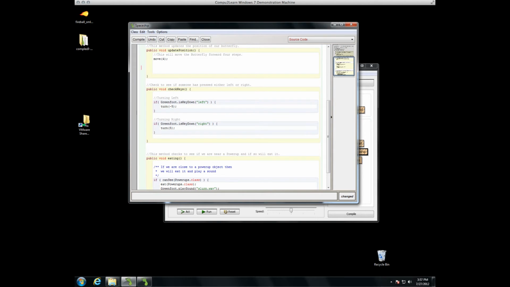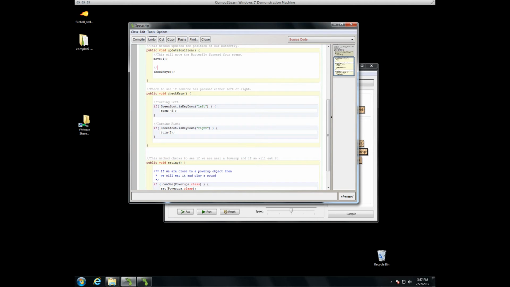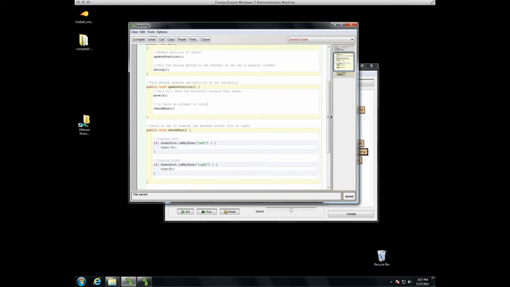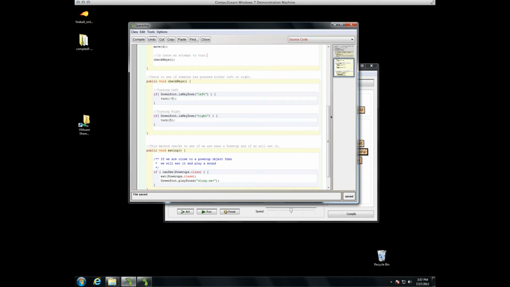So I'm going to remove it, just delete it, and instead of having all that code, I'm going to call checkKeys, making sure I spell it correctly, to see whether there's an attempt to turn. Okay, so quite simple, quite sweet, using methods, keeping my code very simple.